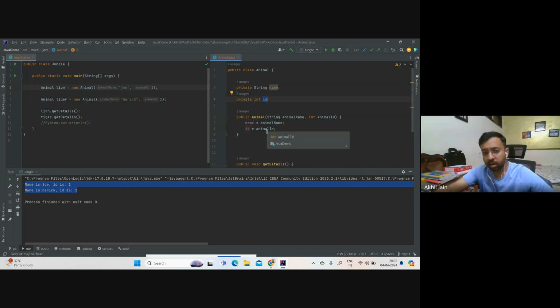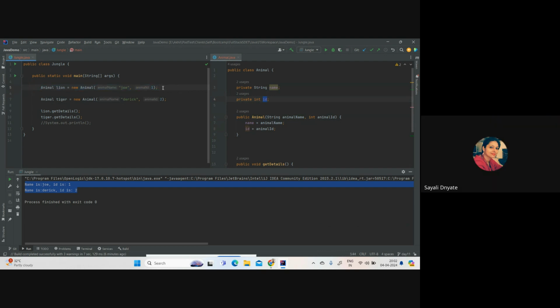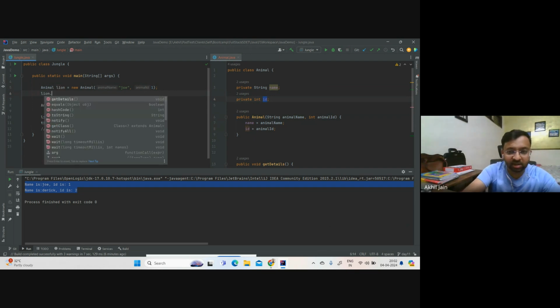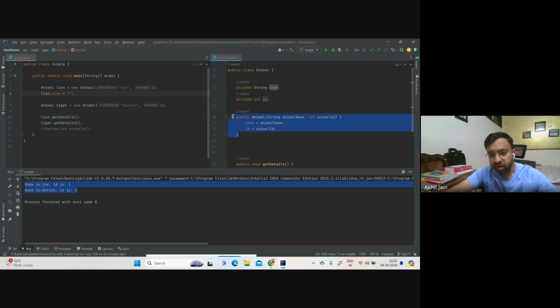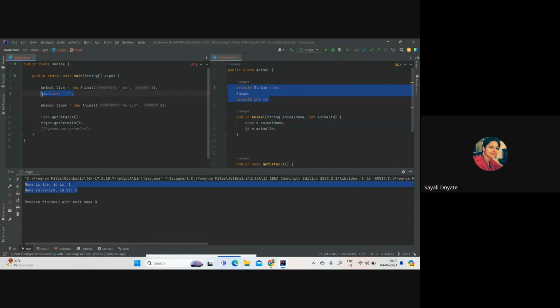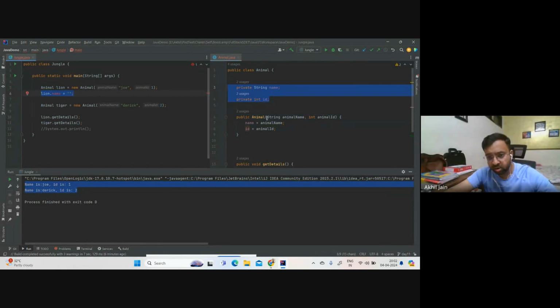Yes. Okay. But try to understand here, you are doing all of this at the object creation itself. Now you have reduced some of your work. Why is that? Because now you don't have to do something like this: lion dot name equals to this. These are extra lines. Why do this? We can make use of constructors to set the values of your instance variables. So instead of doing this, you can just use your constructors to accept the inputs, and it will help you set the values of your instance variables.